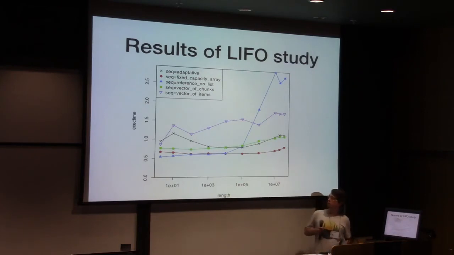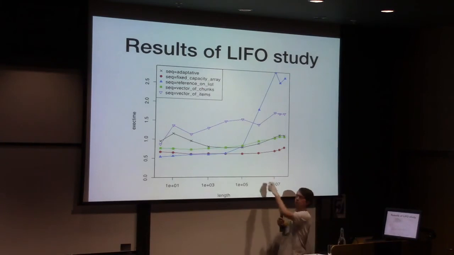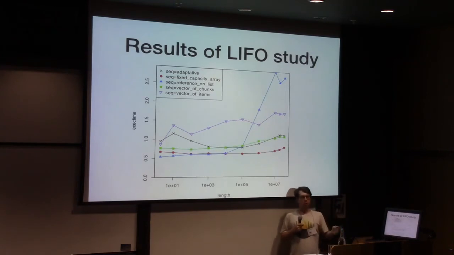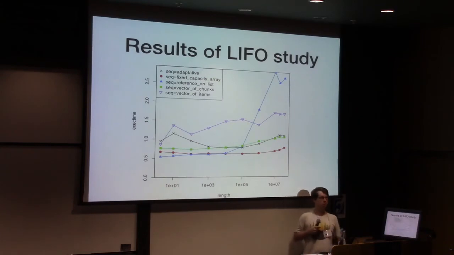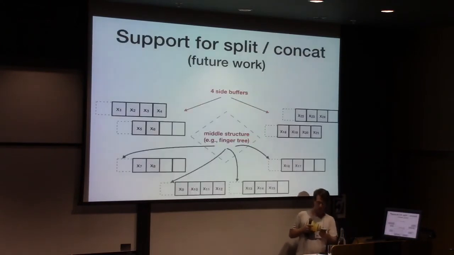The vector of chunks, the chunk vector, does considerably better, especially for larger sizes. And the adaptive version of that chunk vector, the good news is that it's not much worse ever than the chunked vector. What that's telling us is that all you get from the adaptive version is a more compact representation for small sequences, but you have this additional complexity for pushing and popping, and it just turns out in this particular case, we're not paying a huge cost for it. So that's a good sign at least.